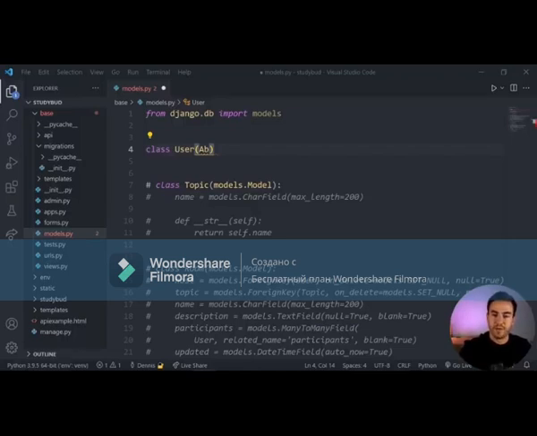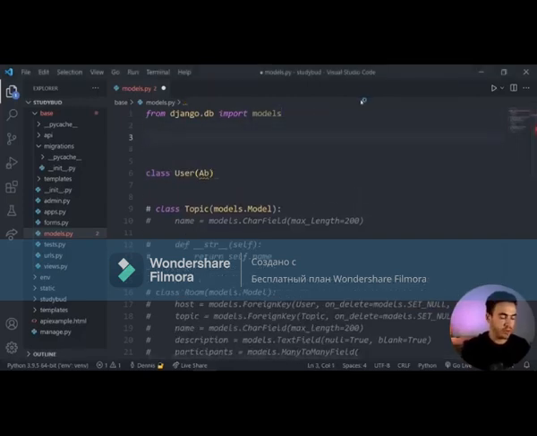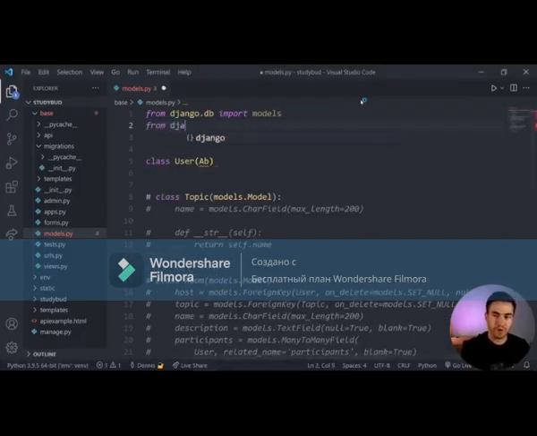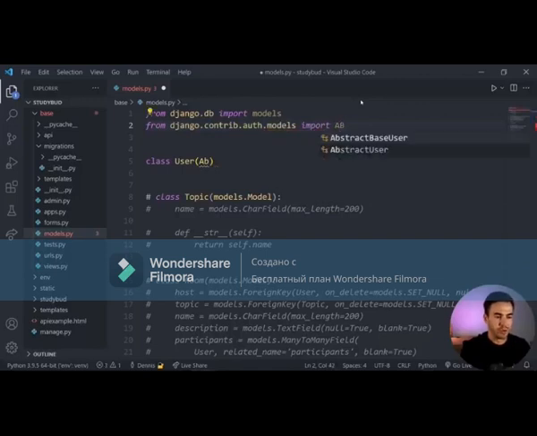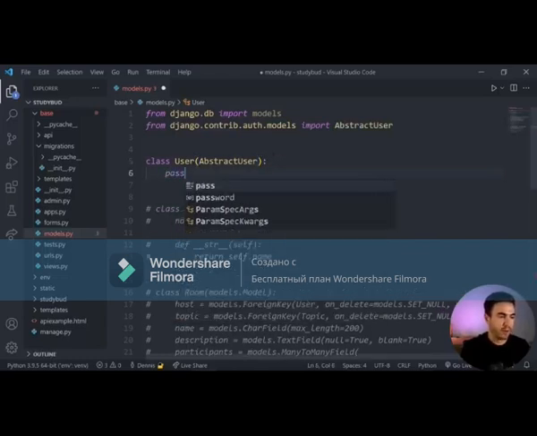So I have that open and we're just going to go ahead and make that quick import. So before we finish this abstract user, let's make that import. So from django.contrib.auth.models, we're going to import AbstractUser. So we just did this. Then we're going to take AbstractUser, paste that in here. Let's go ahead and add in pass, and that's it.